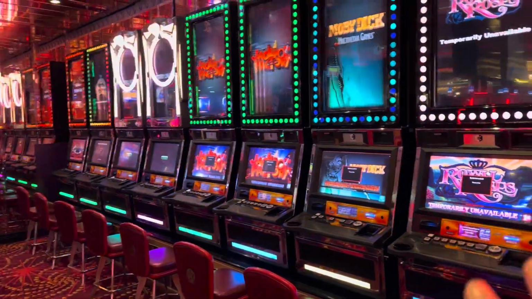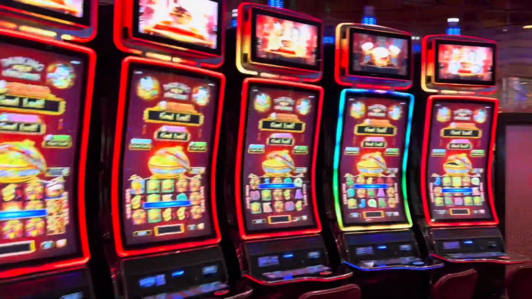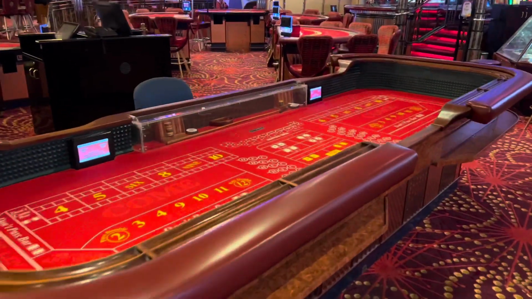So everybody's wanting to know, does Explorer have a craps table? Yes, it does. So, all right, let's get over there. All right, here it is. This is where it happens.